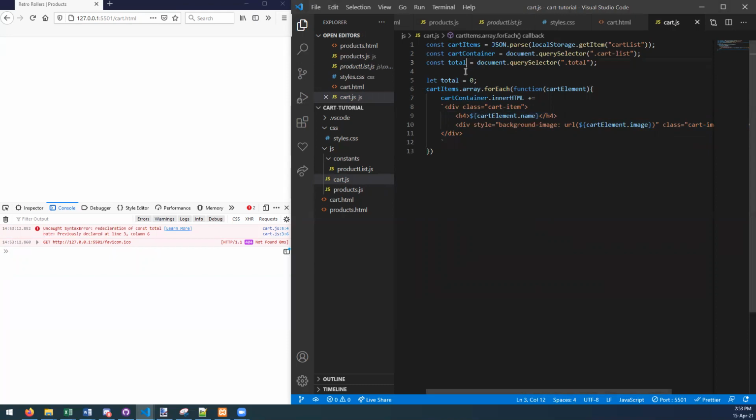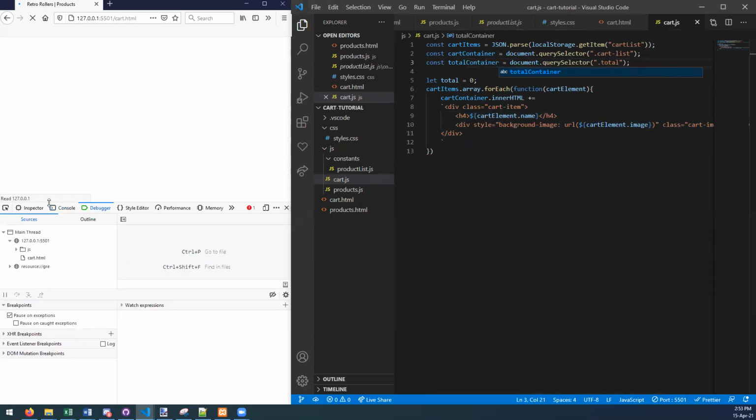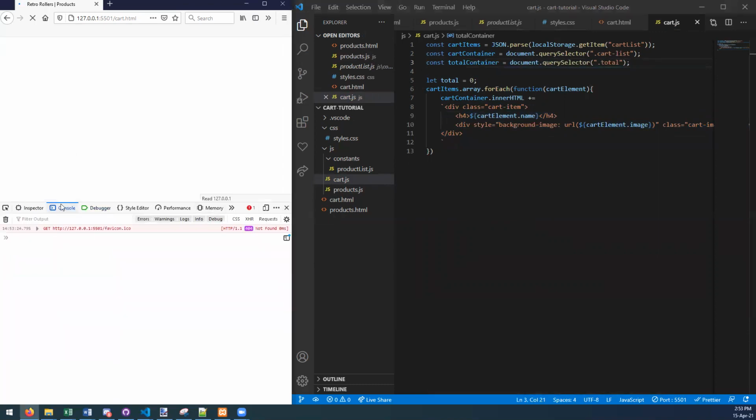Sorry, that should be total container. So let me see what's going wrong.